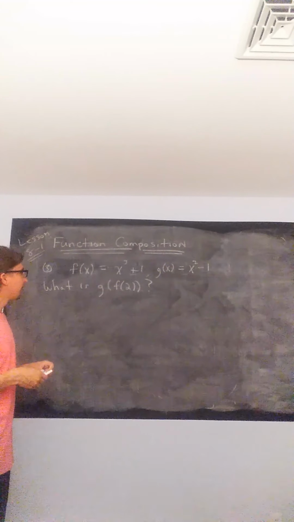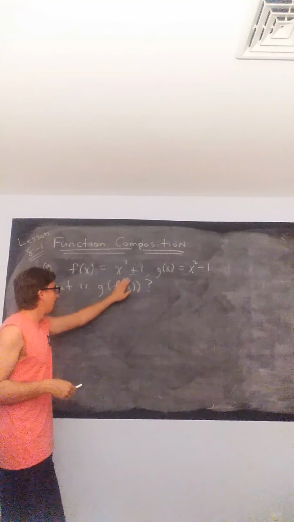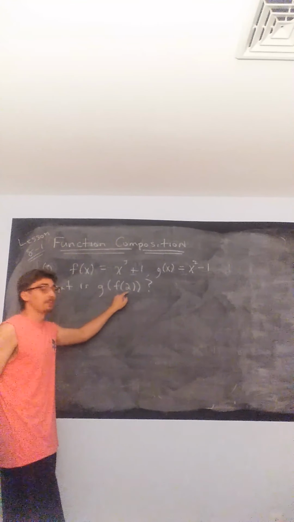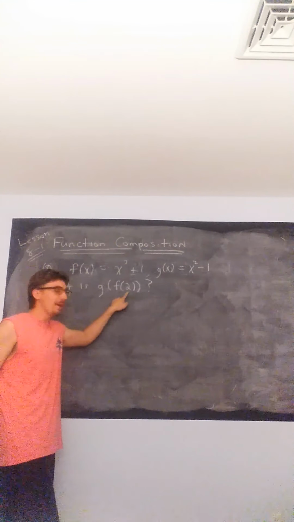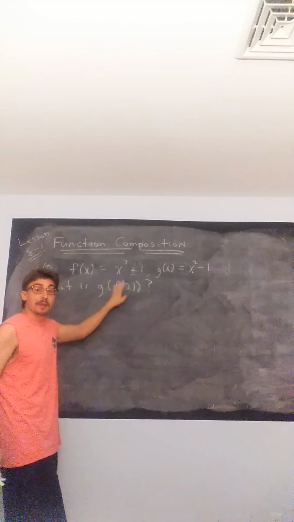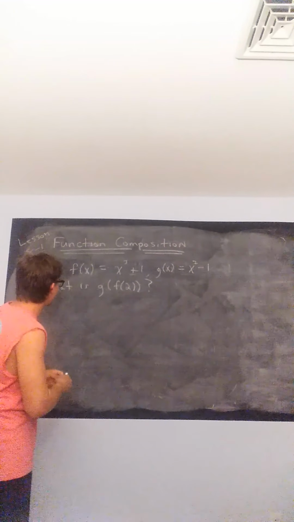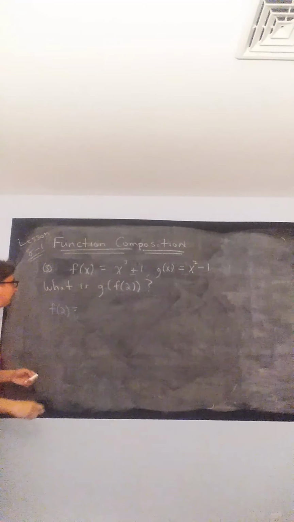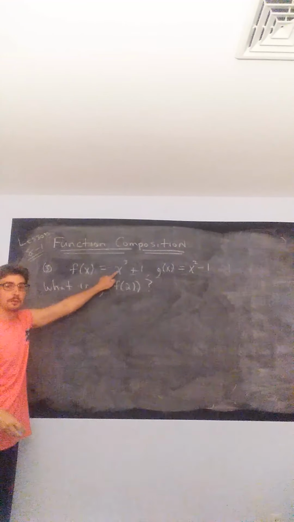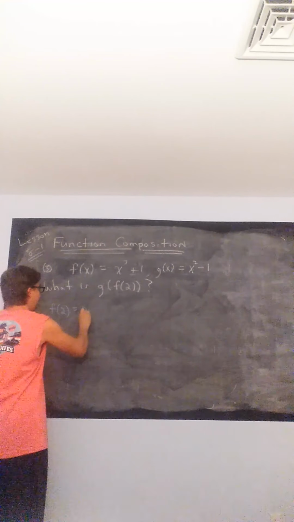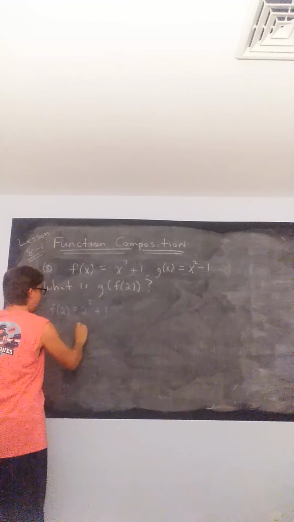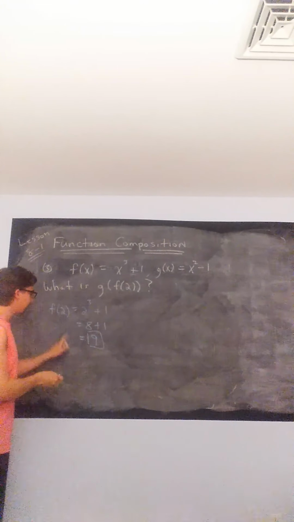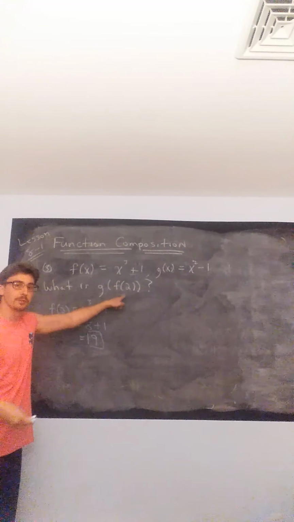Well, the process is still the same. It's a composition, and we want to do what's on the inside first. But what's different this time is we're looking for a specific x value to start out with. We want f of not x, but f of 2. So what we want to do is go off to the side and figure out what f of 2 is going to be. So that means we're going to plug a 2 in for the f function wherever there's an x. So that's going to be 2 cubed plus 1. That's 8 plus 1, which is 9. So f of 2 is 9, and that's going to get substituted right in here.